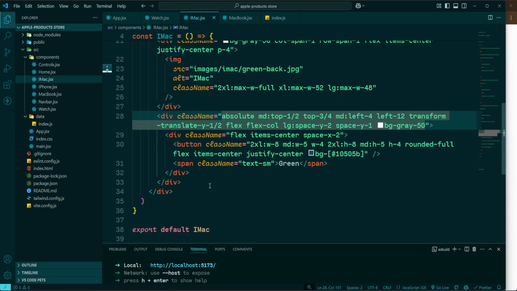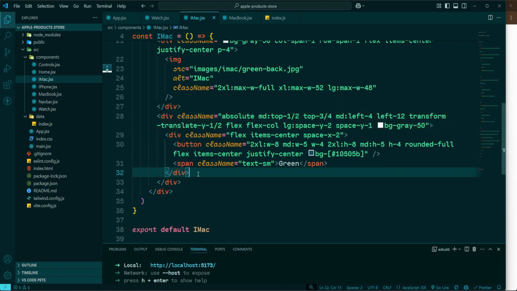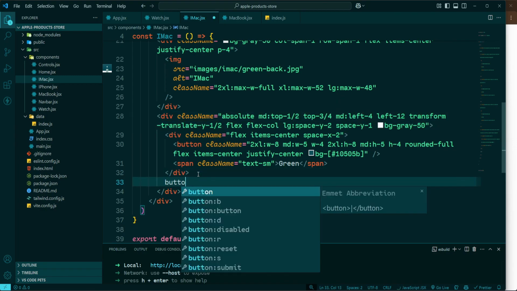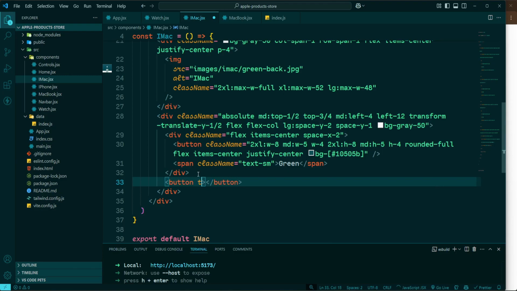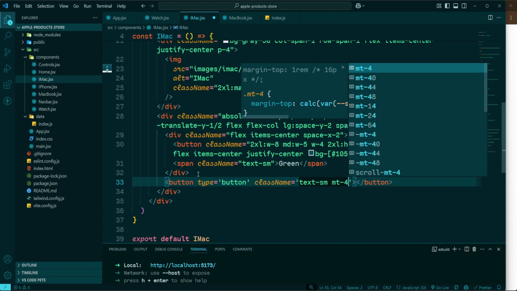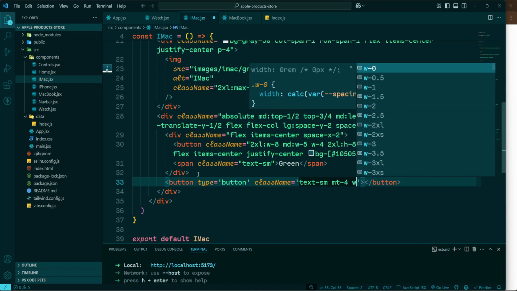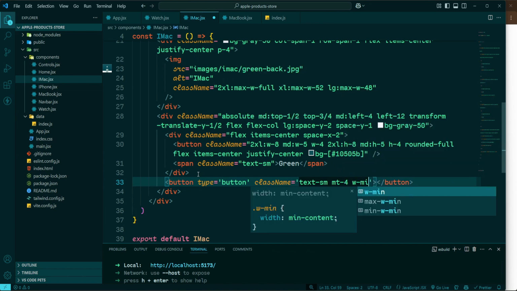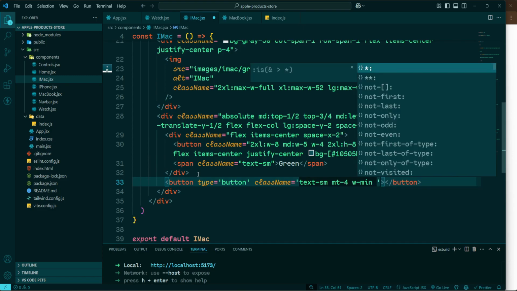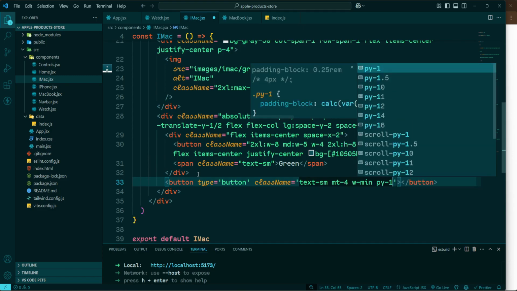So right after this closing div tag, I'm going to open button. The type is going to be button. Then we need classes, text SM. Then we need margin top equal to 4. Next we need width equal to min content. Then we need padding Y equal to 1.